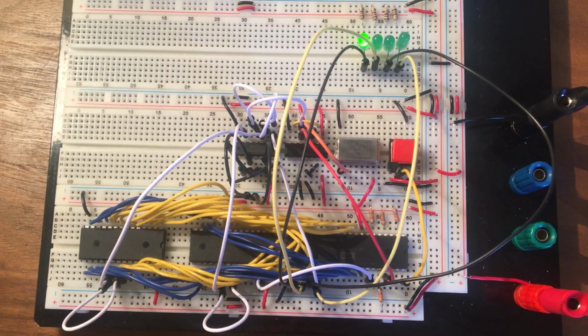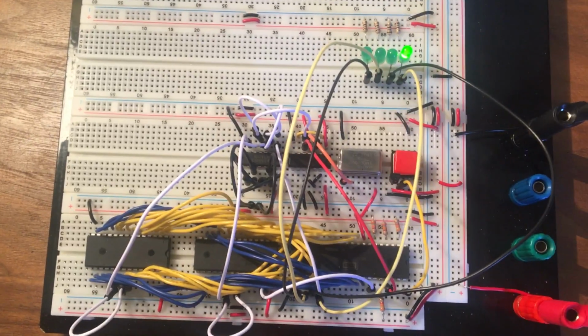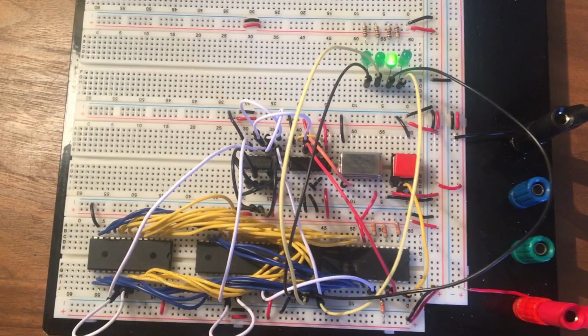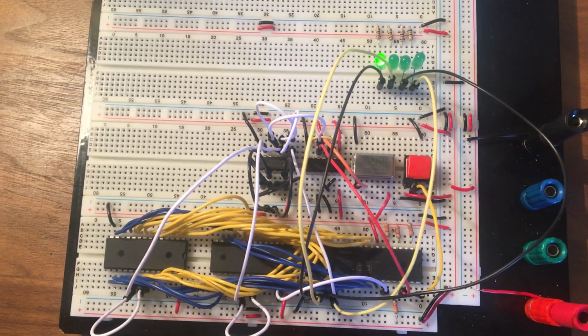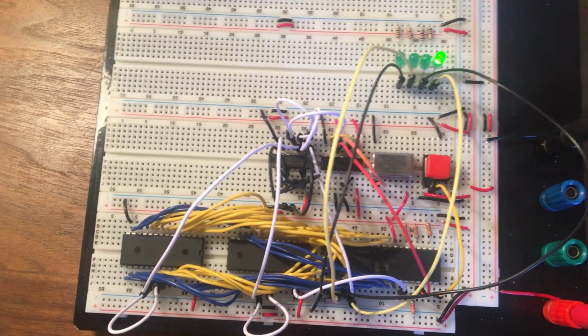So the fact that we're getting that regular pattern of flashing in the LEDs there means that we're successfully running the program sometimes in ROM, sometimes in RAM at different parts of memory. And that means I've also managed to get the writing to the RAM working properly as well. So that's great, and it's all good news.